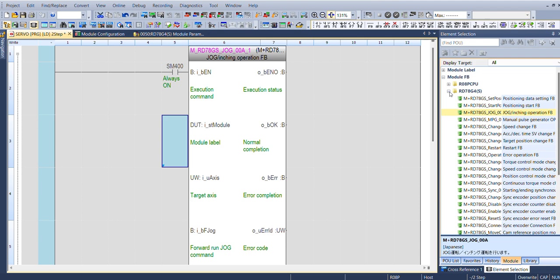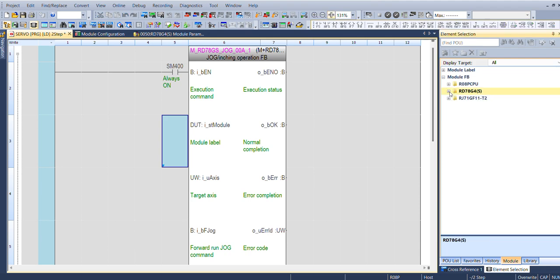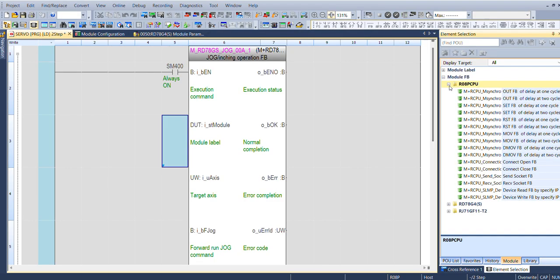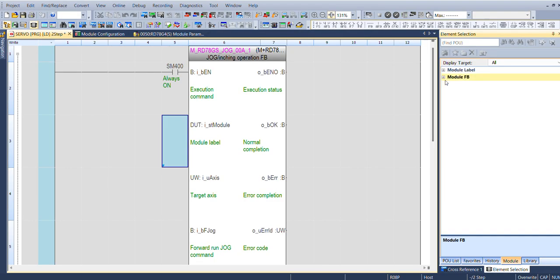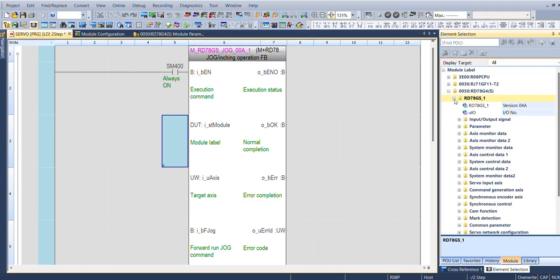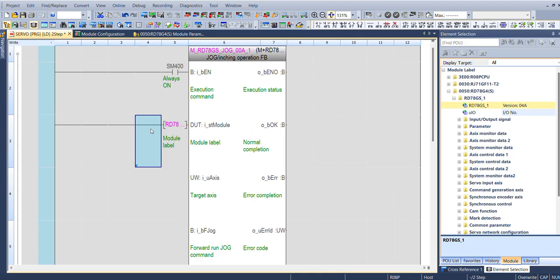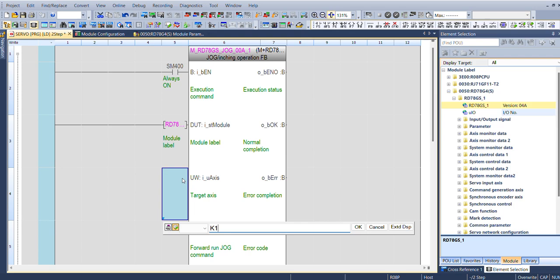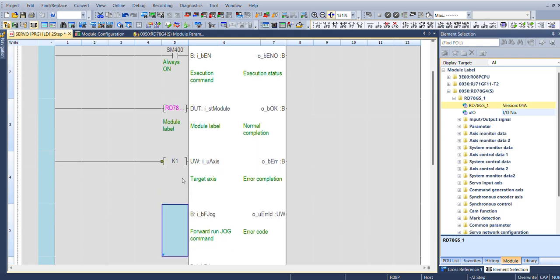Without these settings, it will not compile and you will get some errors. So this is very necessary. So we need to add the first module. Simply go to module labels and define the first module. And now you have to decide the target axis. This is our first axis, so I need to define the first axis.